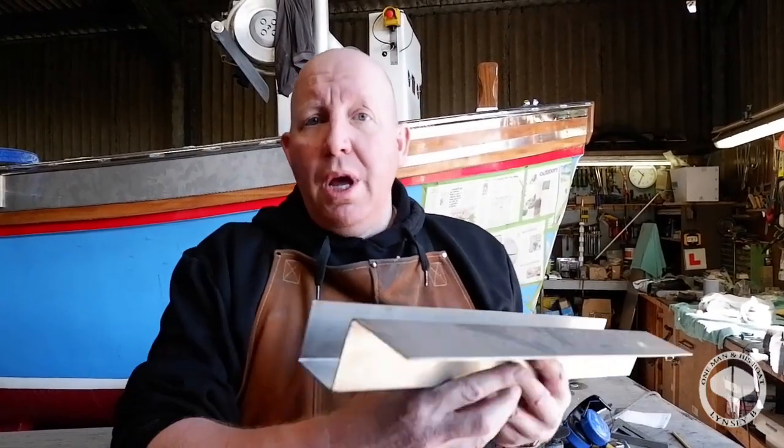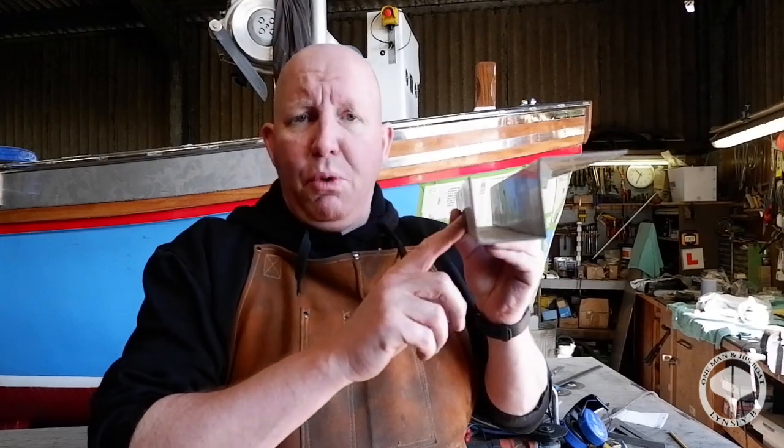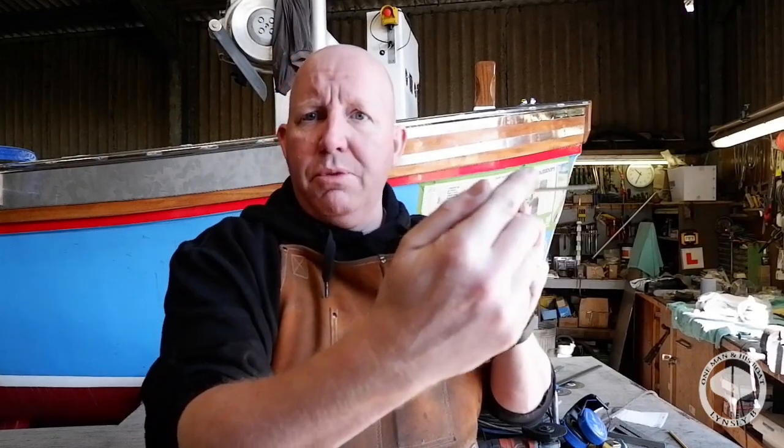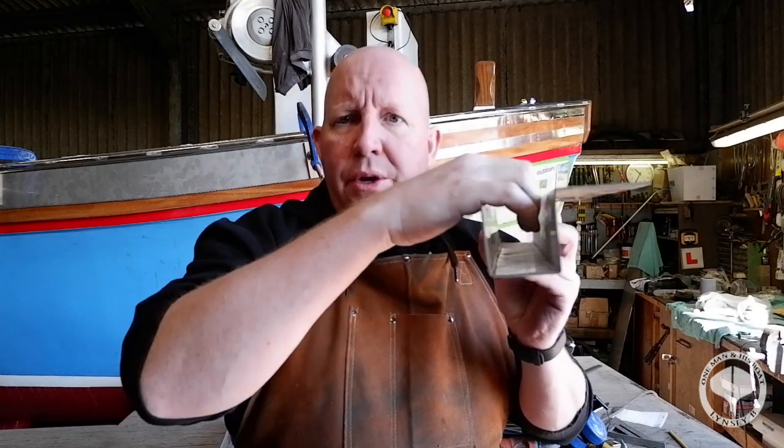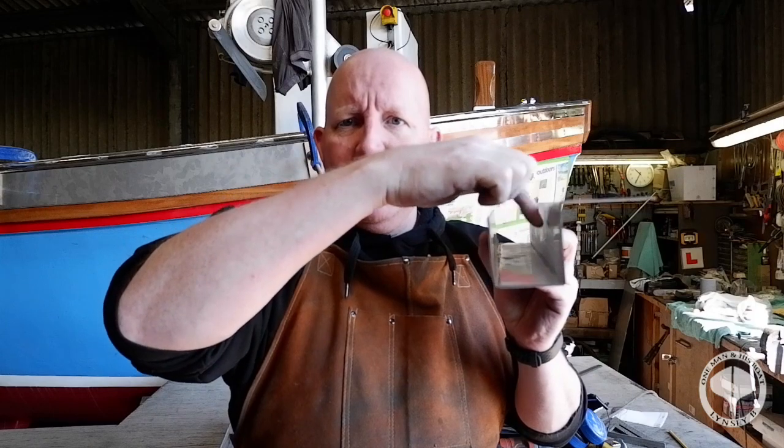So guys, just a quick reminder about our little boo-boo and what we're trying to achieve. This is the profile that I'm looking for. Obviously the lip to go on the deck, and then this is the channel that's going to catch the water, and then the hatch will go over the top. Now as you can see, there's a fair distance in between here.